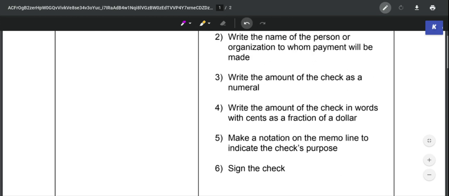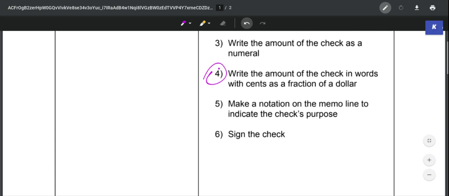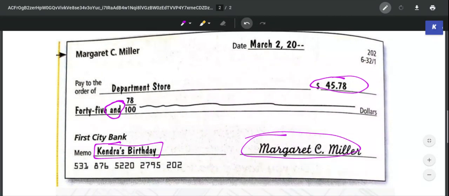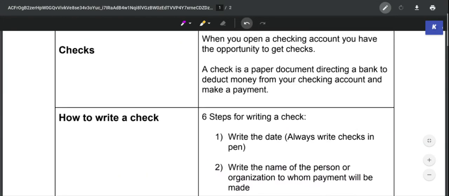So the big things to remember is really just be sure you know how to write a number value in words, and just make sure you know where everything goes, because on the homework you're going to have to actually fill all this stuff in. You'll also be given a numerical value, and you'll have to change that to word form, which we'll do examples of. But this should be pretty quick and easy too. You just got to memorize those steps, and you should be good to go.